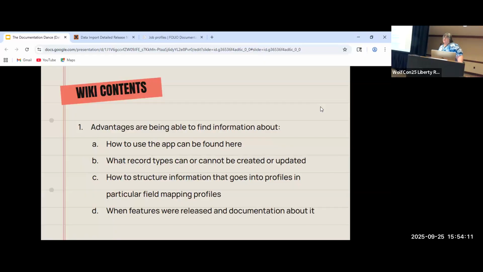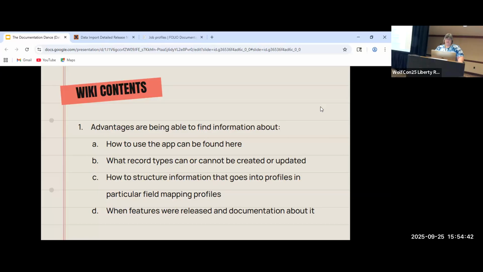So the advantage here is because it's more or less unstructured, so to speak, we can put anything that we find of value or that we feel is important into these wiki pages. Anyone can add to these wiki pages. I'm in there all the time, but it's not just me. There are other people as well. So that is very helpful.